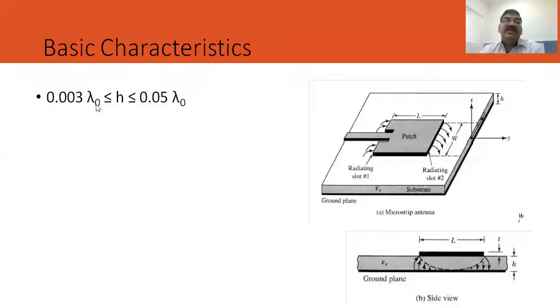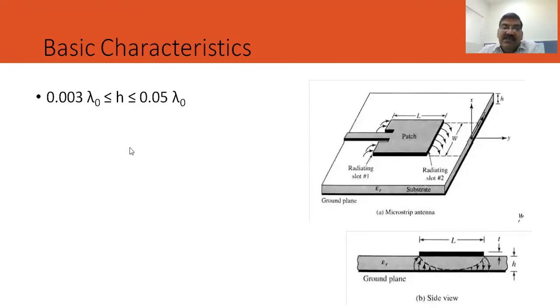If it is going through a medium, maybe waveguides, that is the hollow pipe, and waves are going through that, that is called the guided medium. Or if they are on the antenna, that is also the case. For the calculation, we are considering the free space wavelength. That's why it is lambda 0.